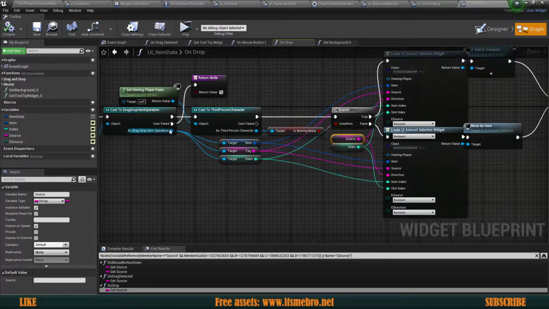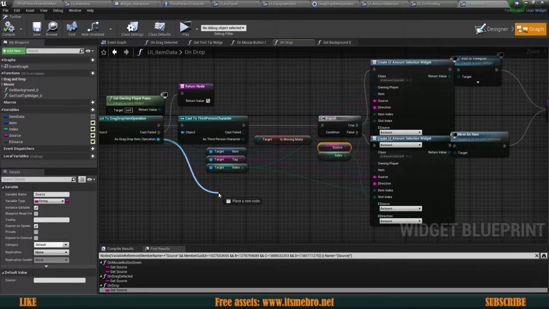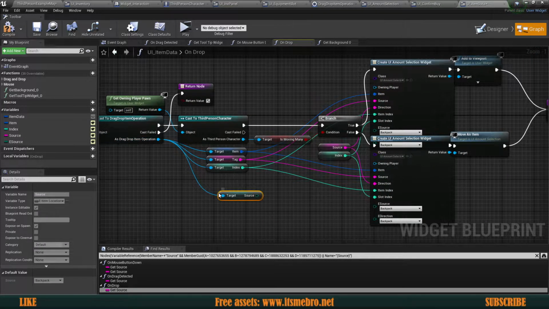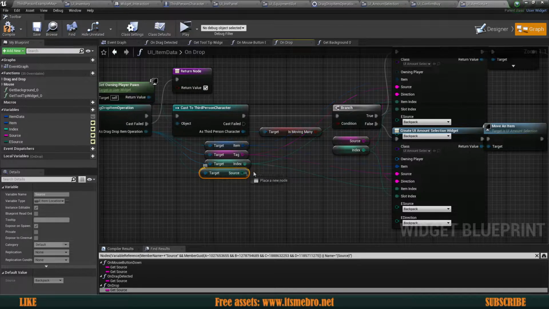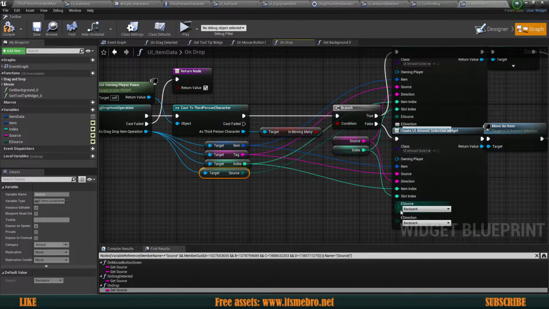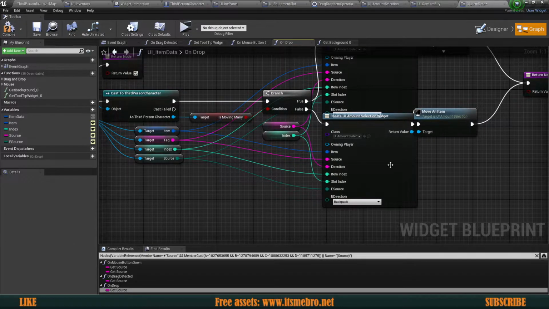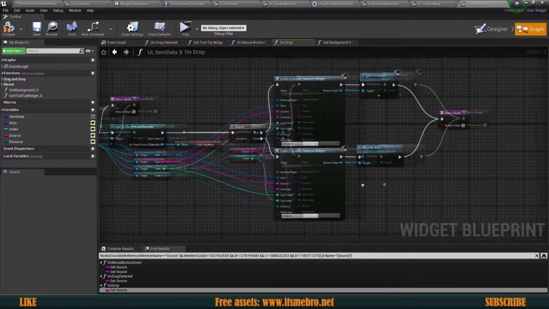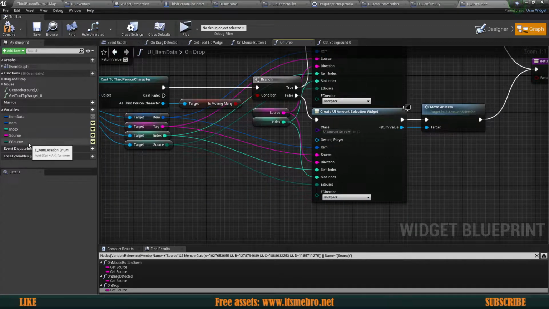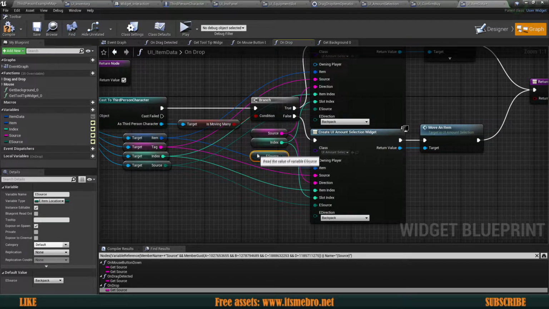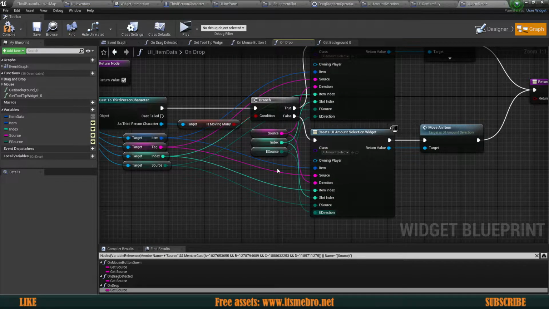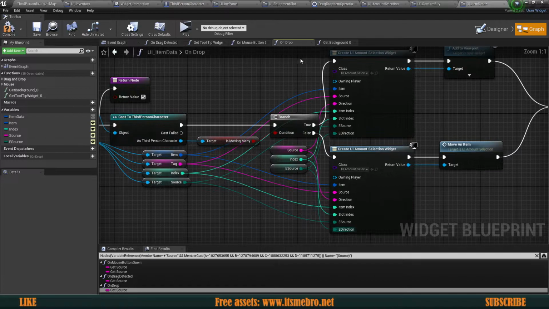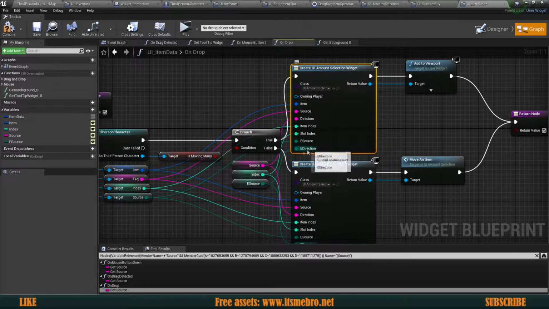And from this one, from our operation, we want to get the source, plug that into both of the e sources. And for the directions, we want to grab this source that we have inside of here. So we want to plug that into the direction. So our e source now in this case will go to the direction, because this is the on drop. So this is where it needs to go to. So that is the direction.